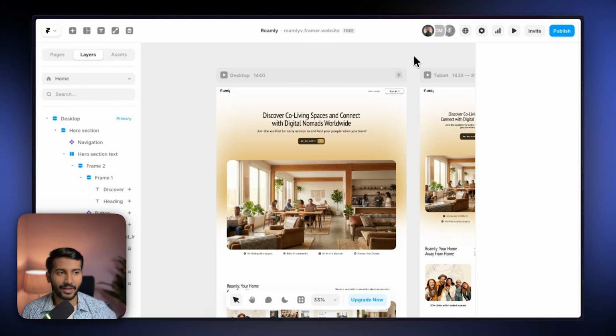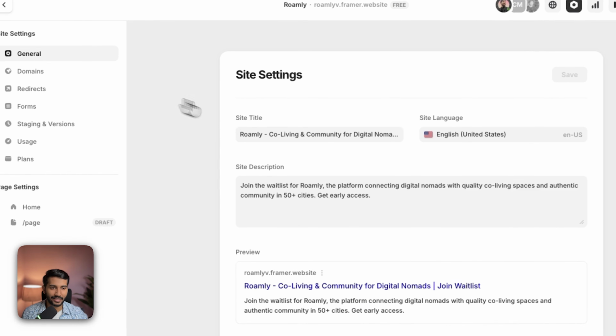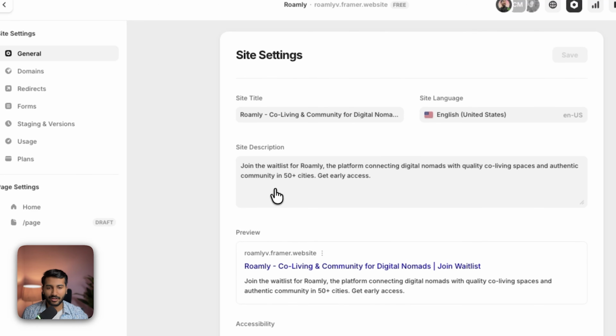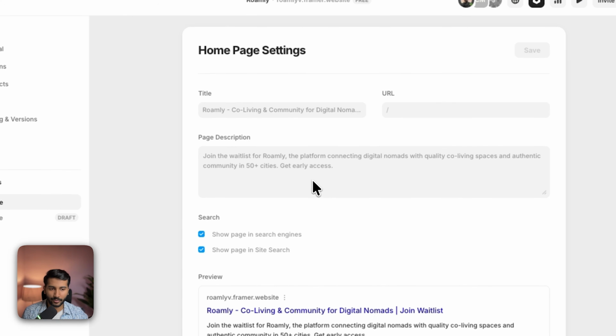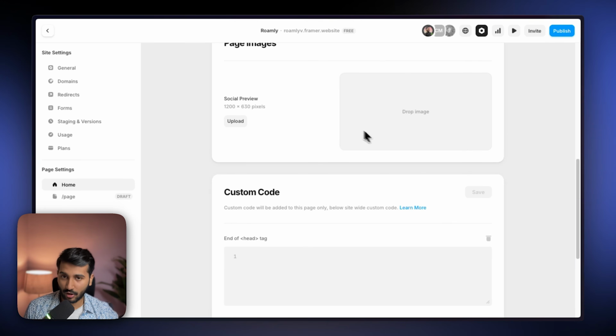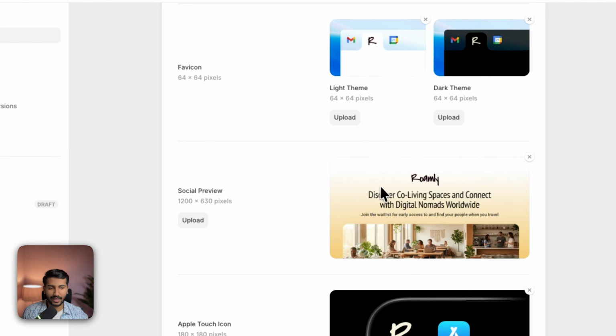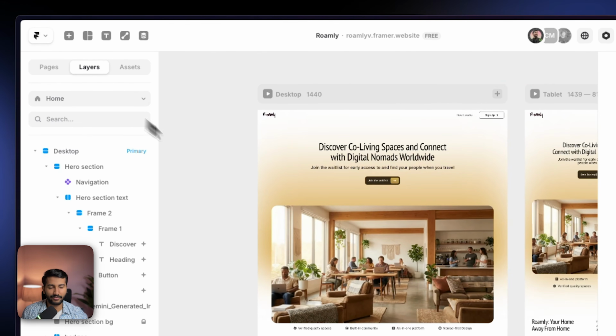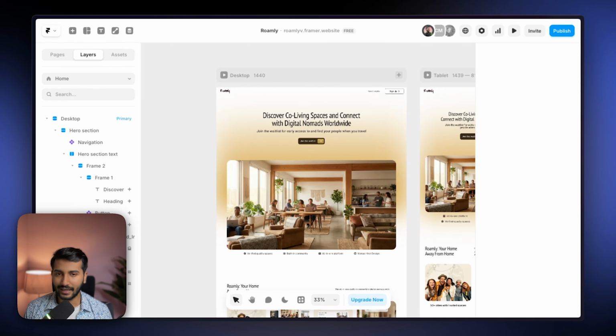In terms of SEO optimization, you can start with the basics from general settings, and even if you don't do it for other pages, it will automatically copy that. Even if I don't drop a social preview, it will take this as default, so it's totally fine. And you can have different previews, different titles and headings for all of them.